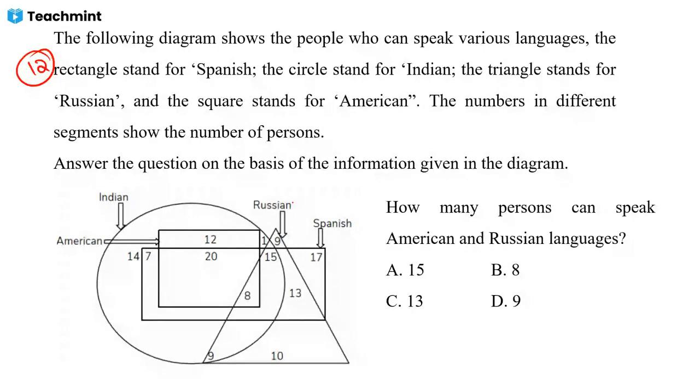Now the question: American and Russian. American is the square box, Russian is the triangle, and their intersection. American and Russian intersection, I hope only 8 is there.